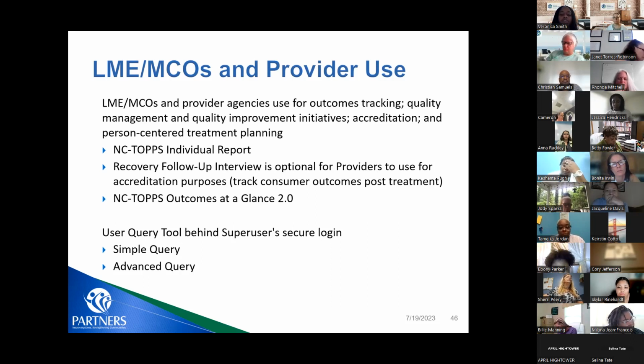Then there's the recovery follow-up interview, which is completely optional, and that's why I don't really include it in a lot, but I do like to mention it as well, because it can also be used for accreditation purposes, just tracking post-treatment where the consumer is and getting those outcomes post-treatment. And then the NCTOPPS at a glance 2.0.